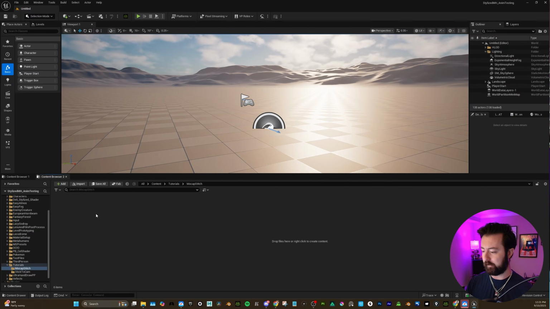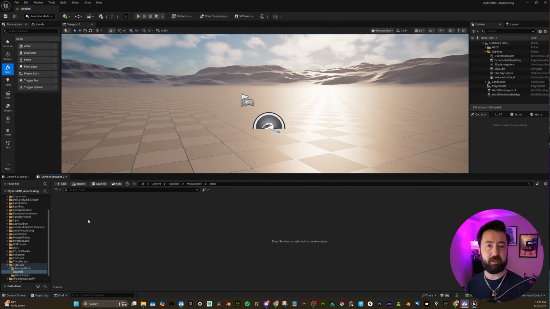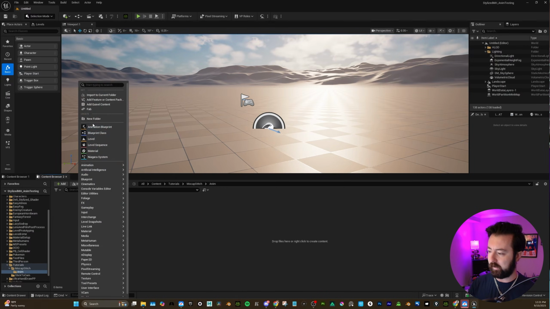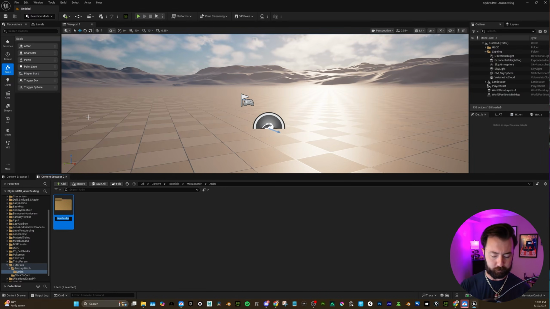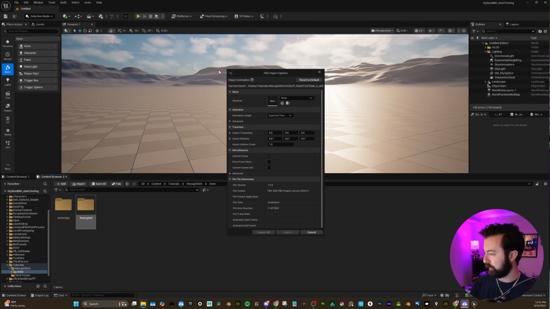So first things first, we're gonna just create a folder, and I'm just gonna call this anim. This is where I'll be putting any of my motion capture takes, as well as any anim clips and retargeted motion capture. So let's actually just create a few new folders just for organization. We'll say retargeted, and we'll also say anim clips. So I'm just going to click and drag my mocap takes into just this anim folder.